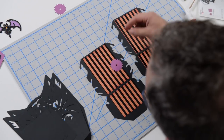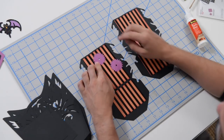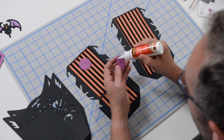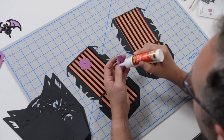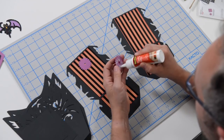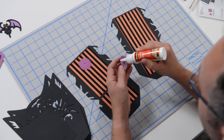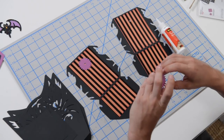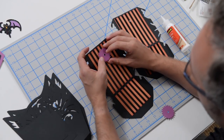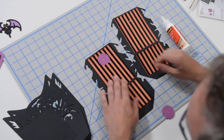One other thing too, we've got these little pieces here, these gear-like pieces that we're gonna put right on here. And that's just to kind of, well, it's a nice little design element, but it also serves a purpose, and that is to kind of strengthen that little area where the handle will be so that it doesn't just rip. Okay, now we've got a lot of little gear ends here that we want to try to get some glue on so that they don't come pulling back. Okay, and all we need to do is just line that up with the little hole there and give it a push, just like that.